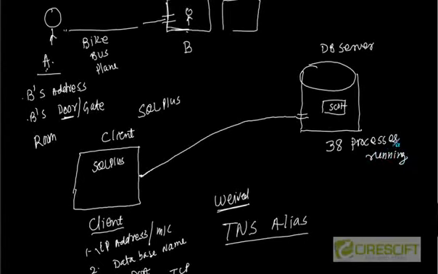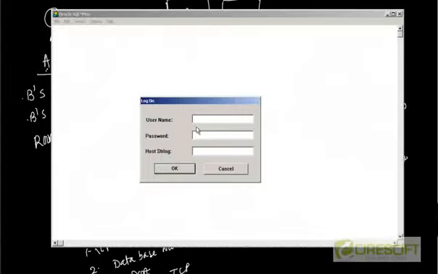Then I know that I have a user, and the user name is demo. It's not Scott. I have already created a user in this database server called demo, and the password is demo. So essentially we are trying to connect from this SQL Plus to this demo user. We started SQL Plus, and it asks me for the username, so I give demo, then the password, demo.